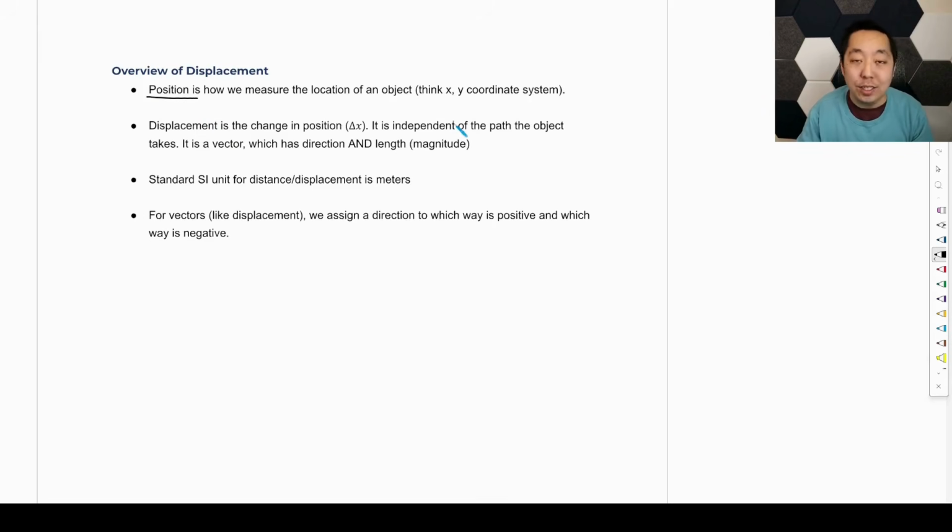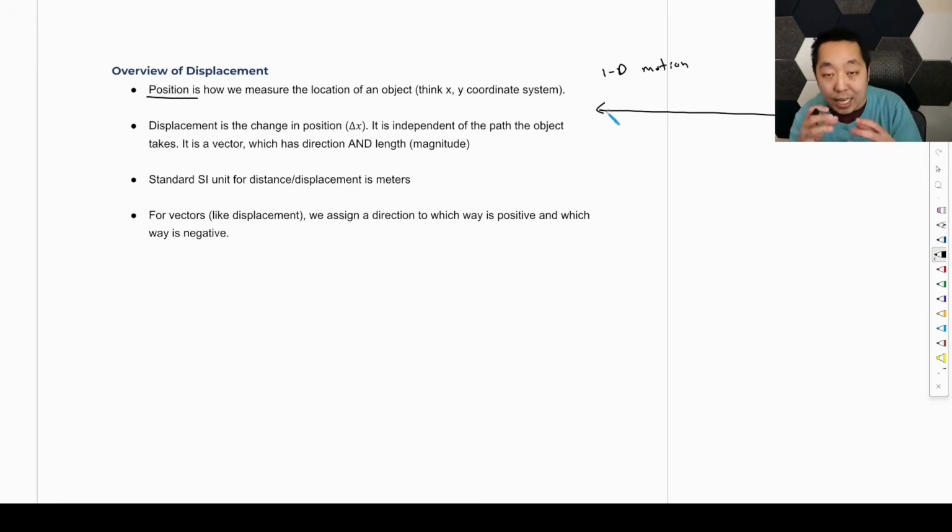And so position, just to build off from our algebra knowledge, is to say, well, let's just use a simple xy coordinate system. Okay? So when we do an xy coordinate system, and remember, we're doing 1D motion right now, we're talking about using a number line. So we're talking about imagining an object, an ant that can only travel left or right or up or down or anything like that. So we are just doing 1D motion.